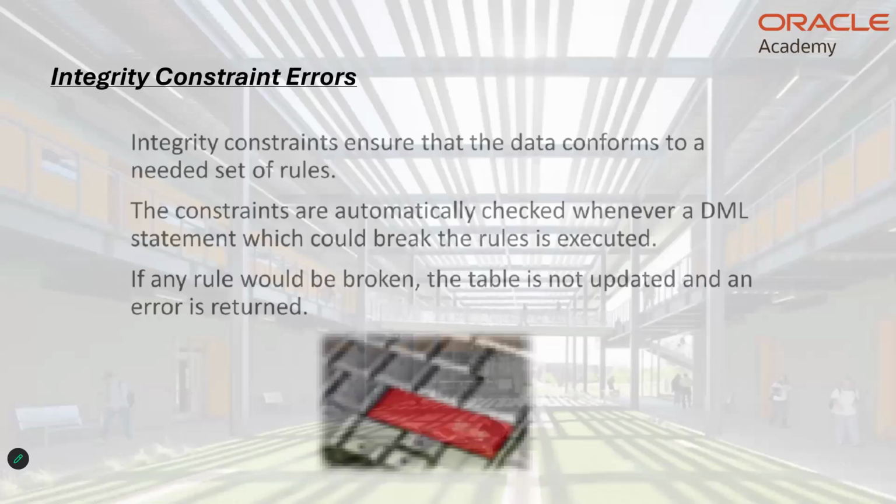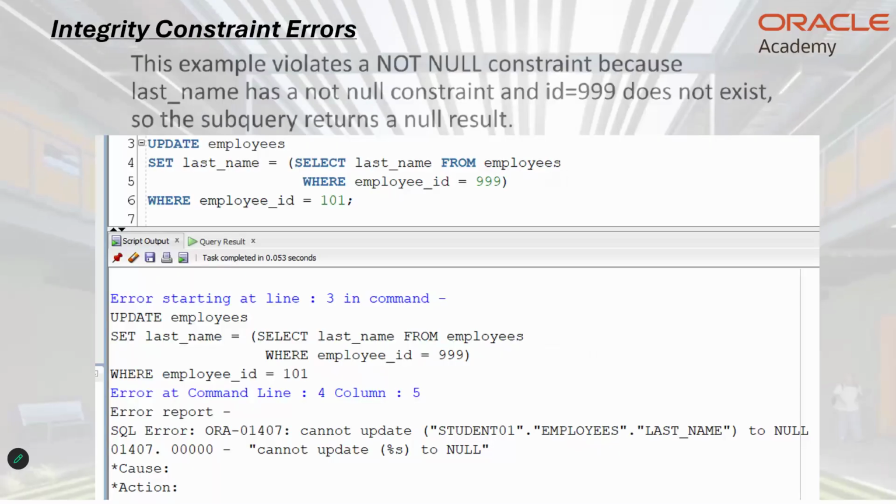All right, so let me talk a little bit about integrity constraints. This is one of the things that you really need to be aware of in the whole DML, or manipulation of data. The constraints were put in place to set the rules so that you don't arbitrarily do something that you may not be aware of. For example, the not null constraint is very, very important. If you insert or update and you're not satisfying that not null constraint, you will get an error.